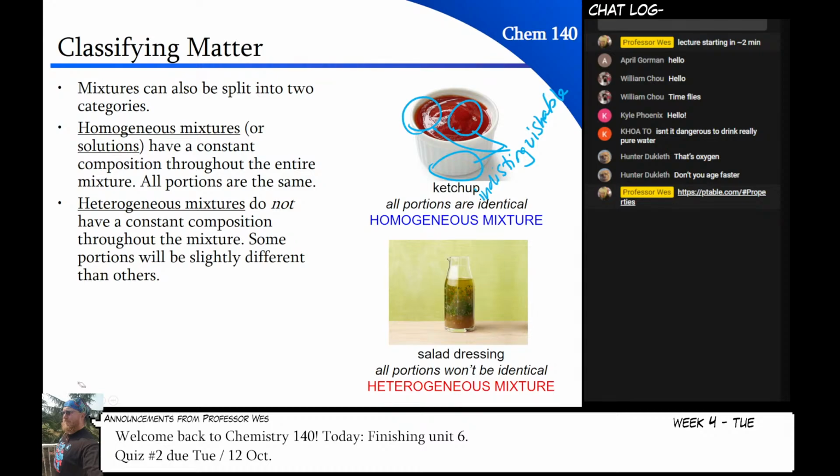My food example here is the salad dressing. If I take a sample from the top here, I get a bunch of oil. But if I take a sample from the bottom, I get all the herbs and the good stuff. Even if you mix the salad dressing together, it will eventually separate because part of it is oil and the other part is water-based, right? If you have any Italian salad dressing in your fridge and you grab the bottle right now, providing someone has not used it recently, it will have separated into two layers, and you have to shake it before you use it. Otherwise, you just get the oil part, which may not be what you want.